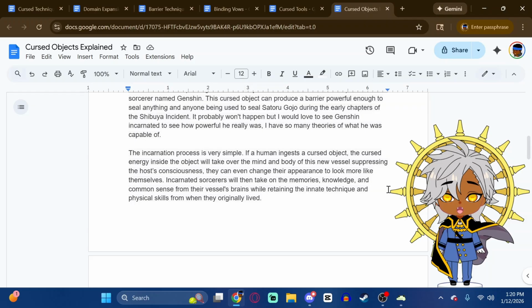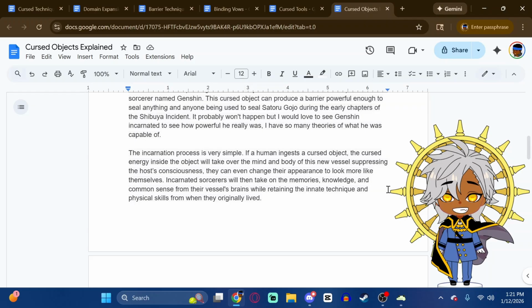So Kenjaku wanted to eventually create the Culling Games. I'm not going to explain his end goal for the Culling Games in case you're anime only, but he wanted to create the Culling Games where he brought back a bunch of sorcerers from history in their prime, and he also wanted to awaken new sorcerers in the modern day. And then he wanted to have them basically have a free-for-all tournament against each other.